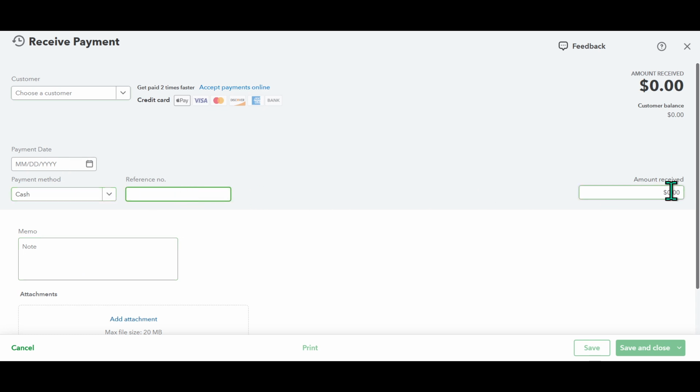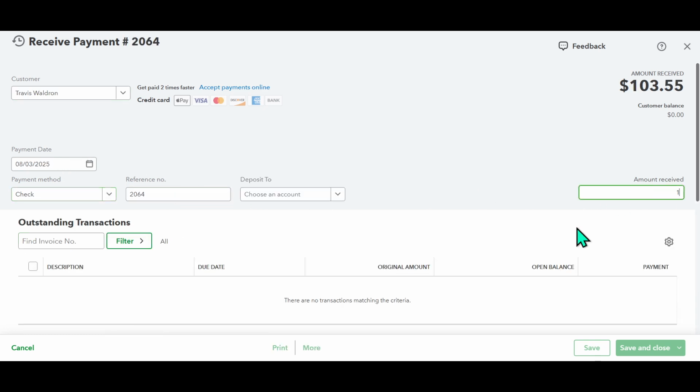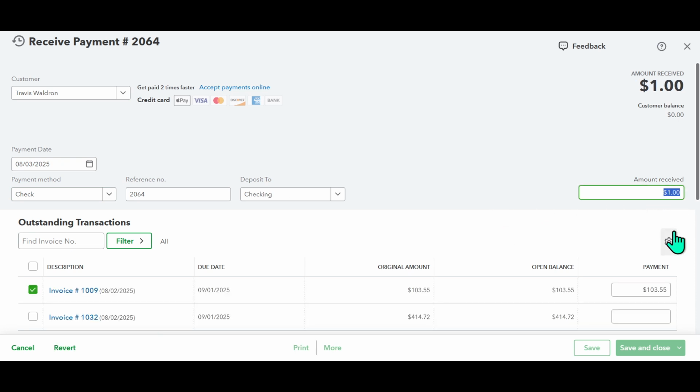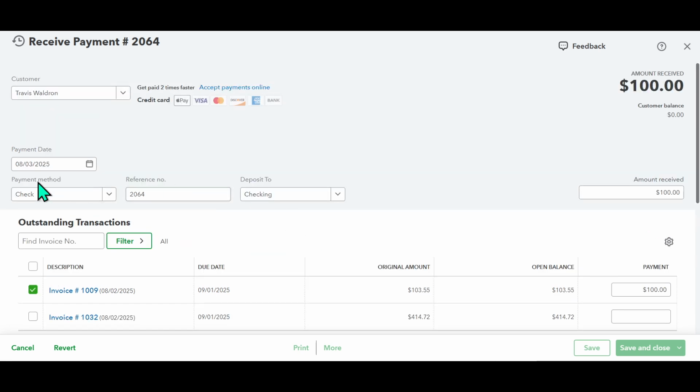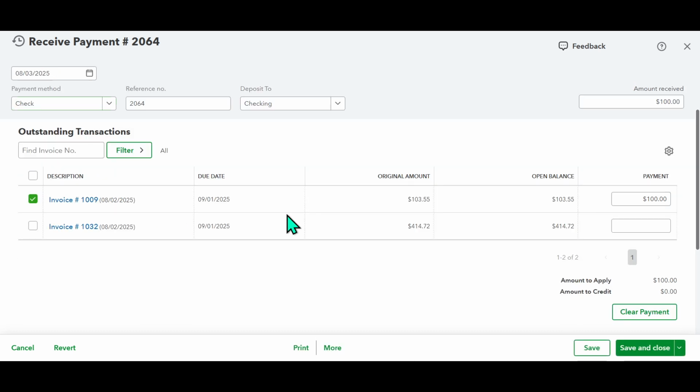Once you're satisfied with the adjustments, look towards the bottom right corner of your screen. You'll find a Record button there. Clicking this button is crucial as it saves all the changes you've just made. Think of it as a confirmation action. It ensures that your edits are stored correctly and your QuickBooks records are updated to mirror the correct payment details.